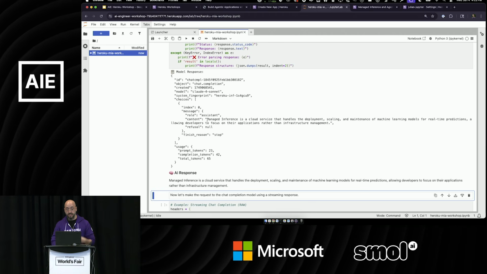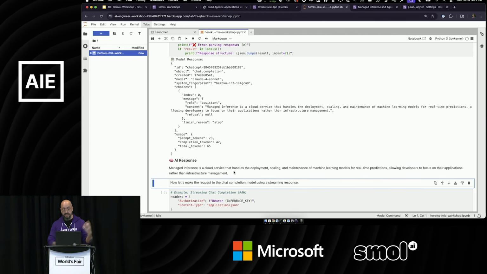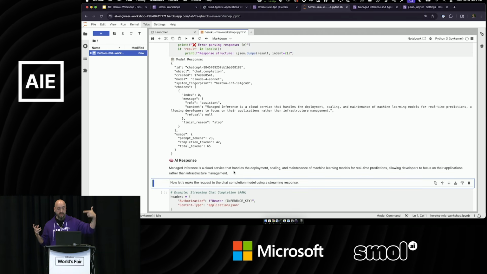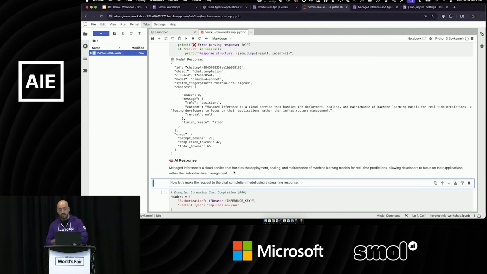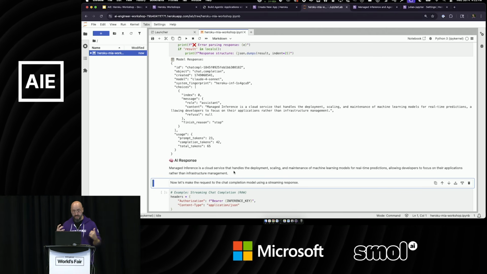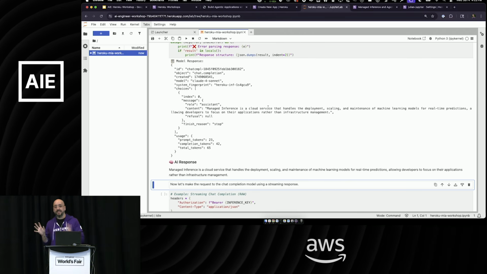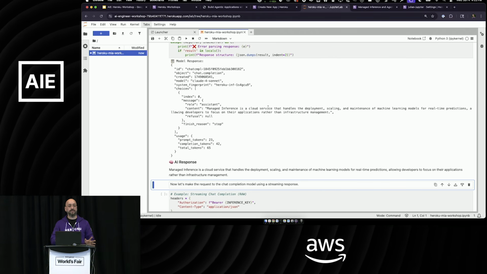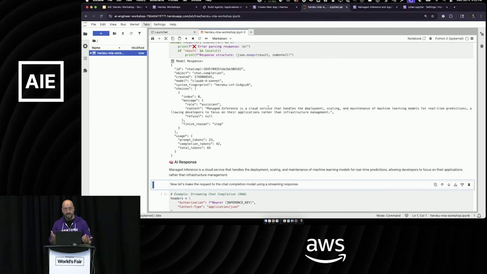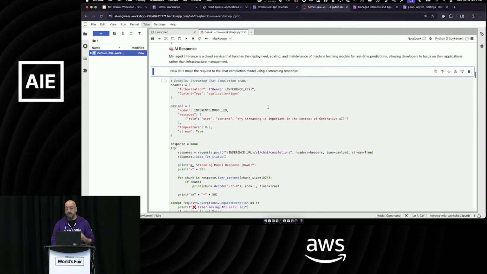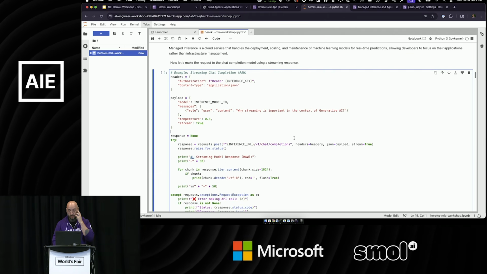And the response is: Managed Inference is a cloud service that handles the deployment, scaling, and maintenance of machine learning models for real-time predictions, etc. So that's a basic example. This is something that you can do everywhere, getting inference. It became a commodity.